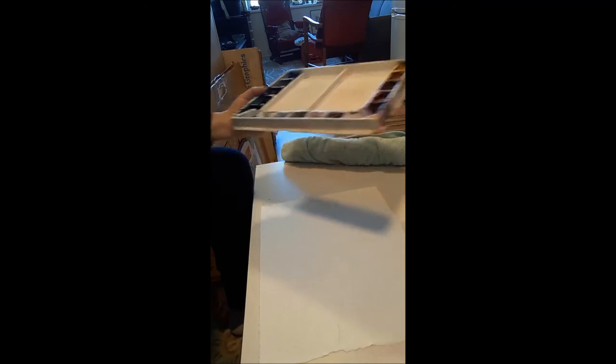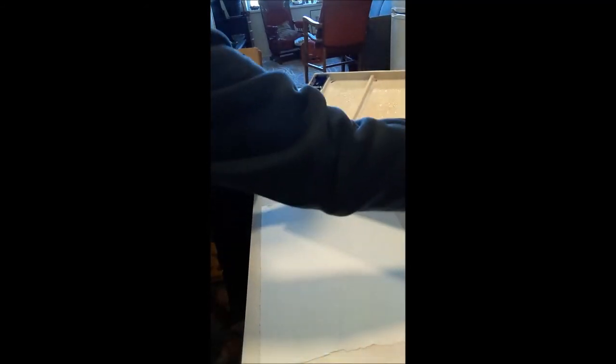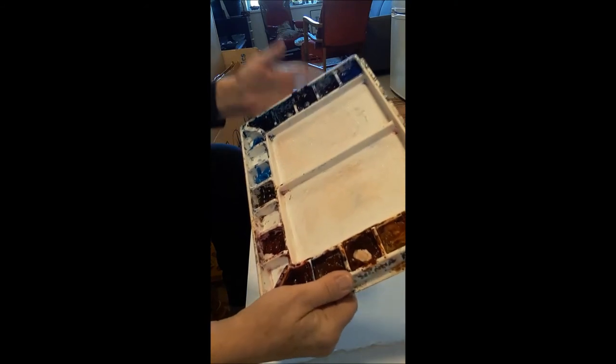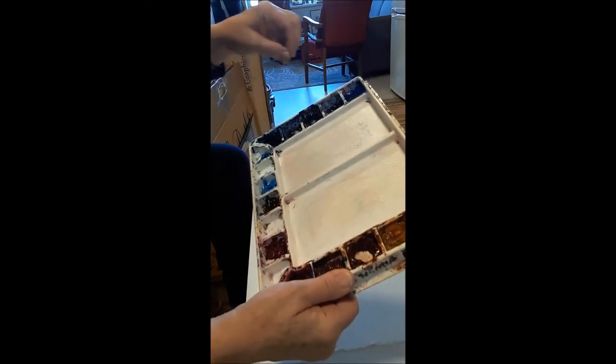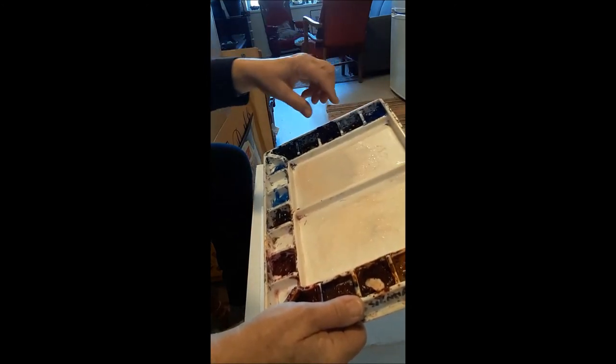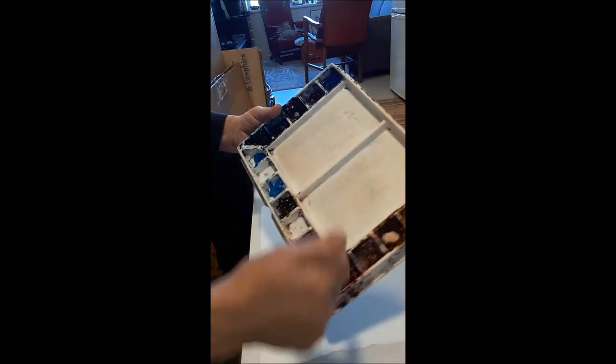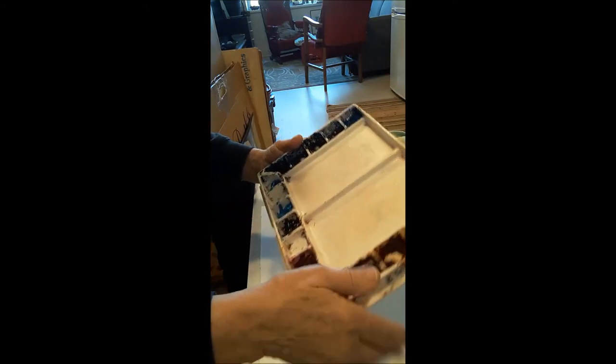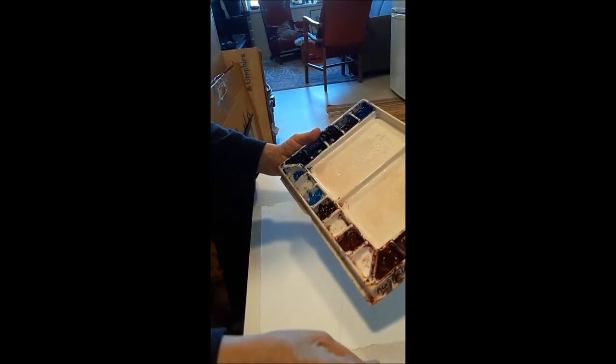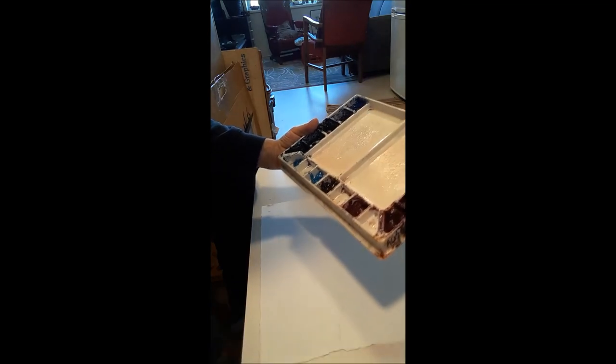I've soaked my paper and surface dried it. I'm going to wet my palette. What I want to do is allow these paints, which I have squeezed in—when you get your fresh palette and your fresh tubes of paint, I use tubed paint—you would squeeze a large amount, maybe even half or all of the tube, into the well and then let it dry for a few days. Then you surface dampen it with a spray bottle or with a brush so that it's ready to paint with.